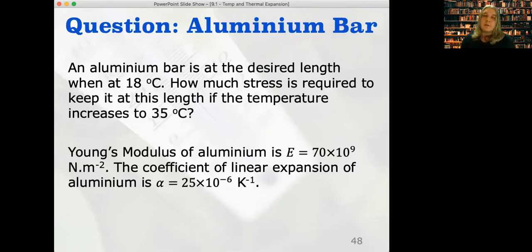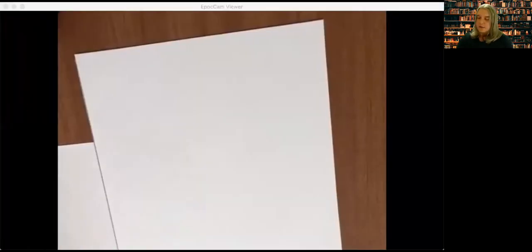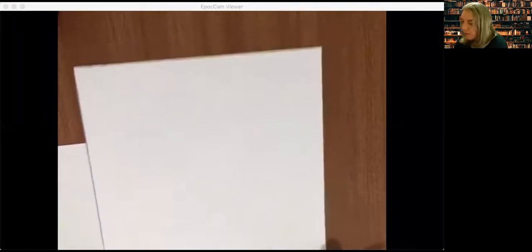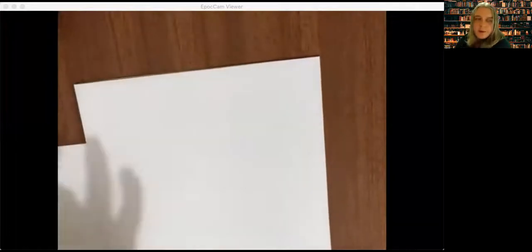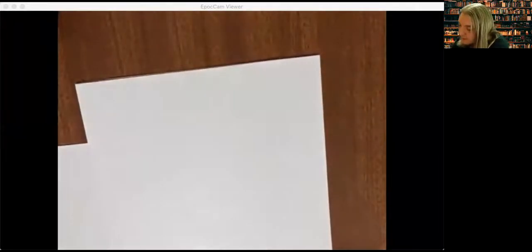Remember that the actual length doesn't matter because the change in length is proportional to the original length for the temperature expansion. And then the stress calculation, the strain, is proportional to the original length as well. So the original lengths cancel out, and we ended up not needing to know the length. So we've got all the information we actually need. And there's not a lot to do with this one other than chuck all the values in and do our calculation. So it's a pretty math-heavy question, not a very physics-heavy question, but obviously it relates to a physics scenario, and hopefully you're still all keeping in mind how all these values and things interact.